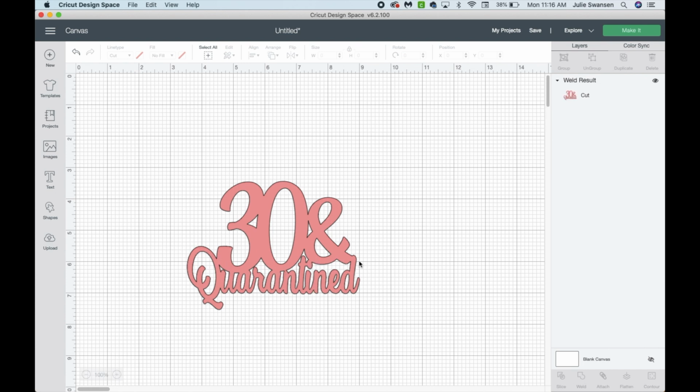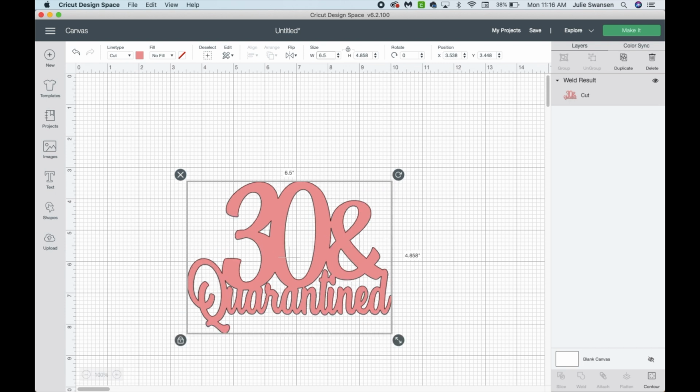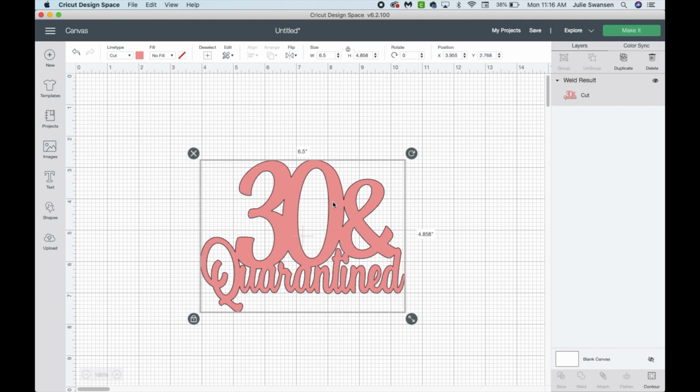Now adjust the size of the width to fit your cake. My rule of thumb is to always select a width that's 2 inches smaller than the whole width of your cake. For example, if you have an 8-inch round, you would select a width of 6 inches for your cake topper.